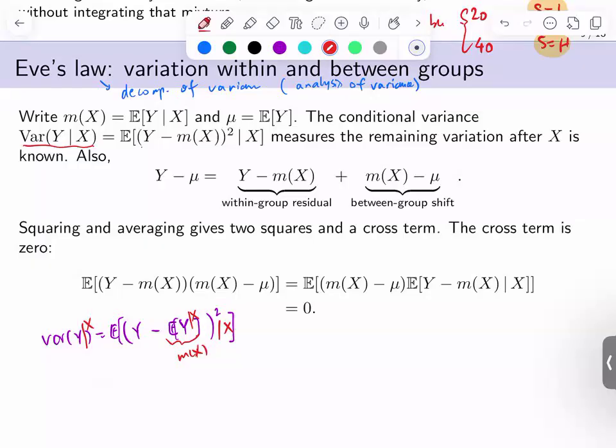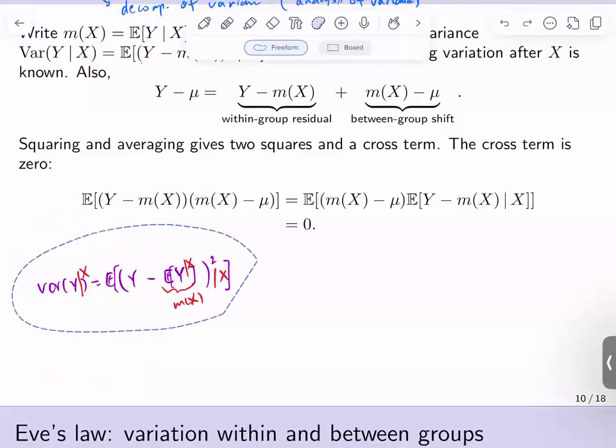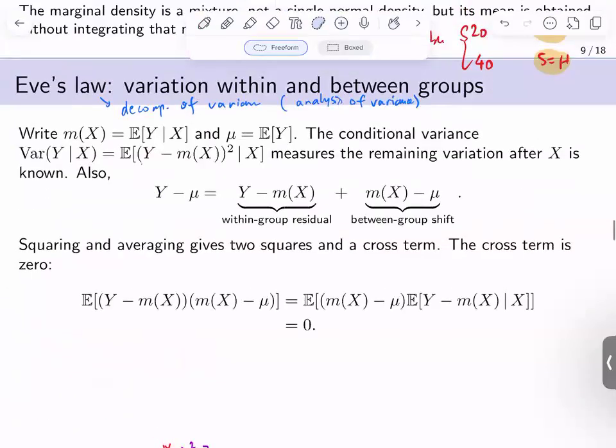You see, this is going to appear in the formula. So just maybe need to put this out of the way here. That's the definition. In order to get the formula for the decomposition of the variance, let's write y minus mu. That's the thing that we need to square and take the expectation of to get the variance. Mu is the unconditional mean. I'm going to add and subtract the conditional expectation here. So we get these two terms, and you can see this is saying the deviation of y from the grand mean, or the unconditional mean, is written as the deviation of y from the conditional mean plus the deviation of the conditional mean from mu.